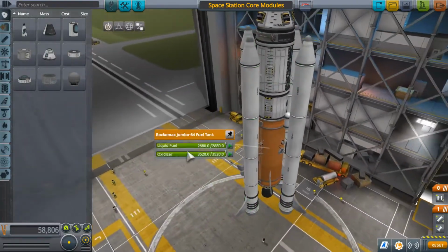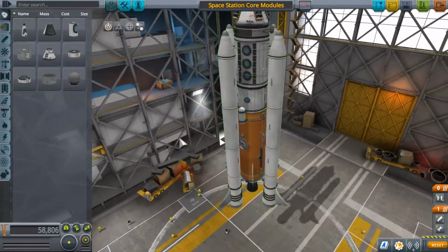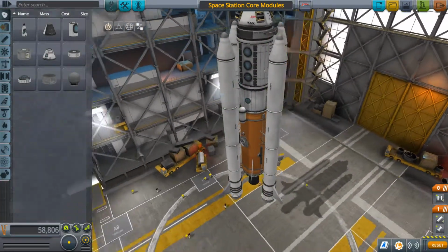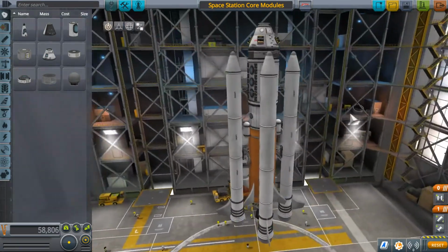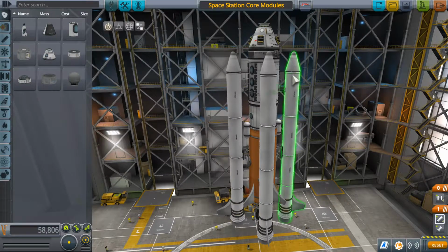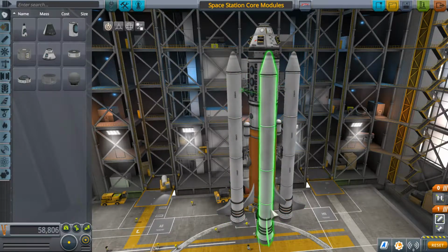In the last episode, I just tried too aggressive of a gravity turn while the solid rocket boosters were still in effect. I don't totally understand what causes the tip over when using solid rocket boosters. Maybe the deal is that as the solid rocket fuels burn, the ship gets more top-heavy, because the one time I really noticed I was having a ton of trouble was when I had mounted the solid rocket boosters quite low on the craft. And it did fine on the way up, but as they were getting empty, I couldn't even keep it pointed straight up with SAS. It was just starting to tip over on its own.